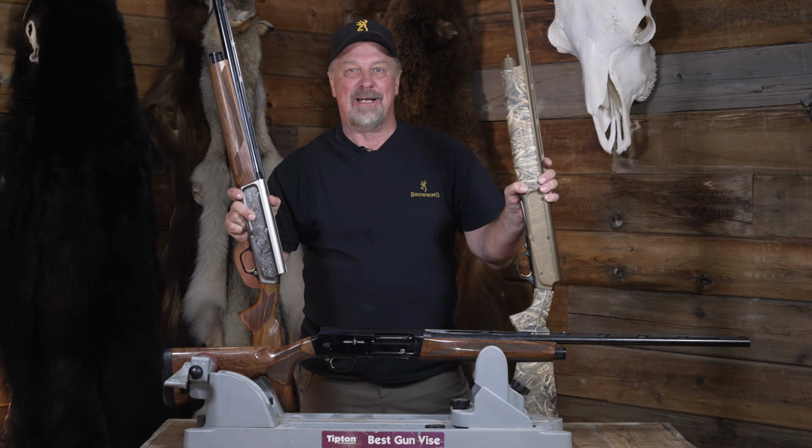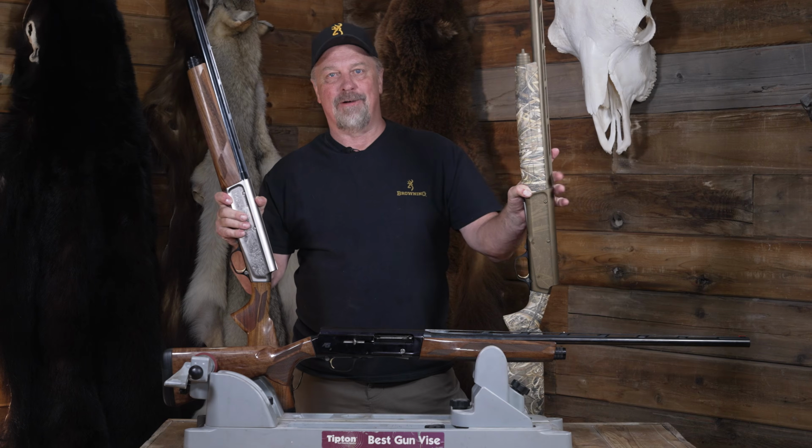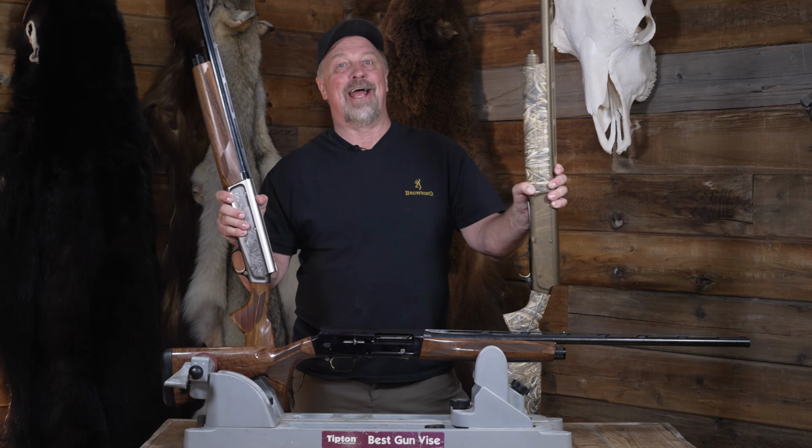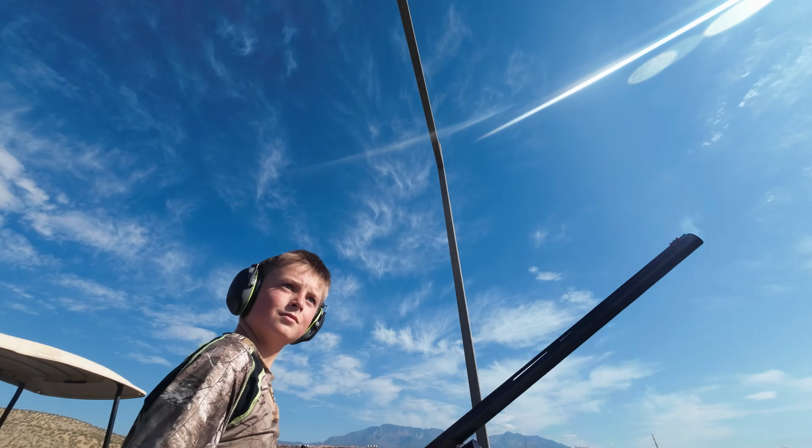I bought a couple of different models, as you can see, but up until 2024, they weren't available in a 20 gauge model. But now, the wait's over. Now let's show you what this little lightweight dynamo is all about. When I say lightweight, that's just what I mean.